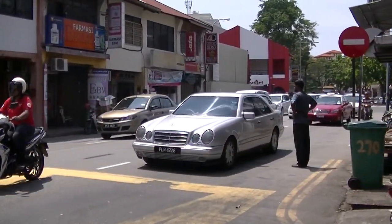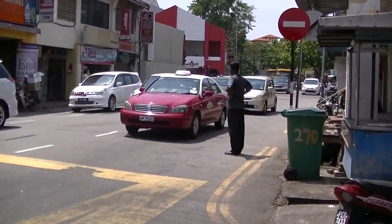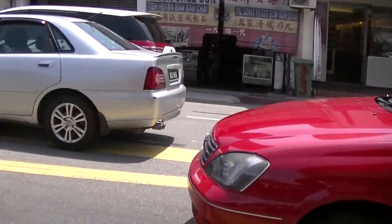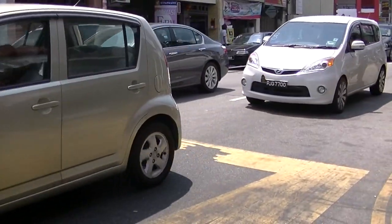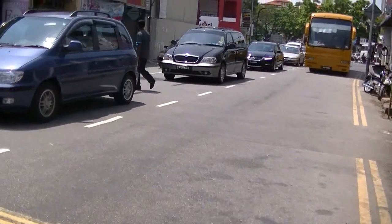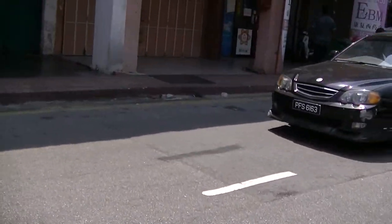How am I gonna cross the road? Very difficult.